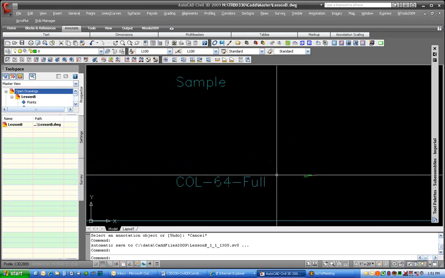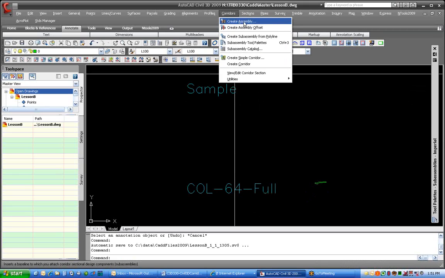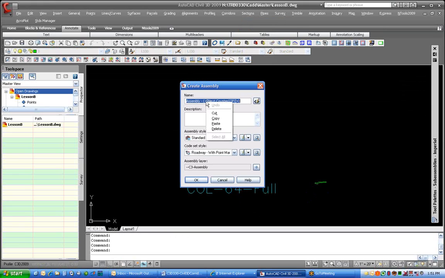And I'm not going to do any daylight on this one, just to speed things up a little bit. So let me start off. I'm going to create my assembly, and let me type in my assembly name. Hopefully I got it there. So, I didn't get the whole thing. Let me copy that for future reference. I'm going to skip the description for now.